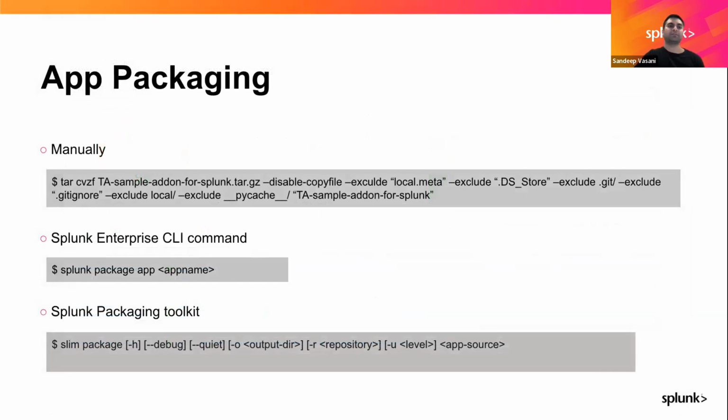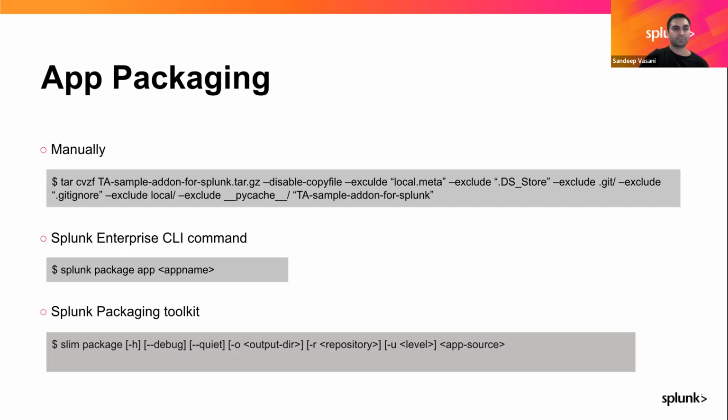So now let's say you're not building an add-on using Add-on Builder. There are 3 different ways that you can package your add-on or app. The first is a manual way, using the OS-specific tar command. For example, you can use the tar command on Unix systems to package the app, as shown here. For example, tar using options CVF, and you tar your app. And while you are tarring your app, make sure that you exclude all your hidden files and your compiled .pyc or .pyo files while packaging.